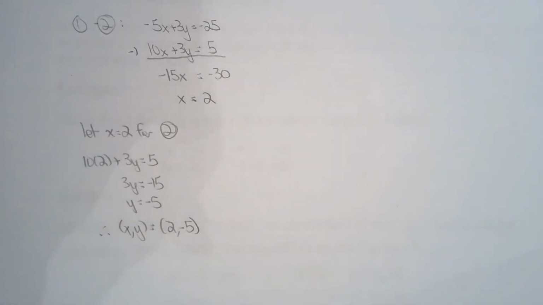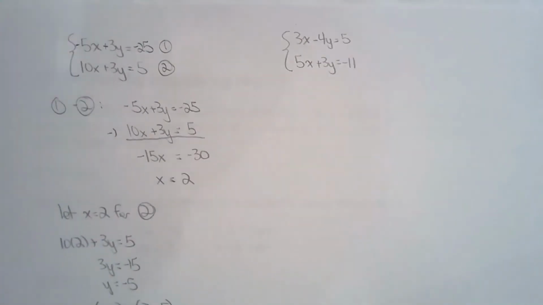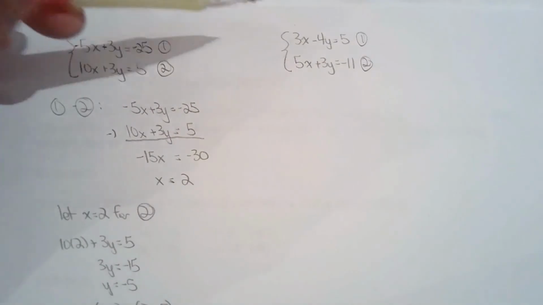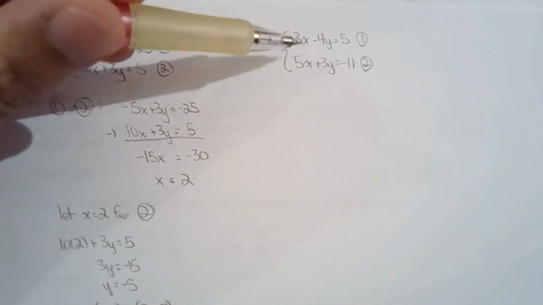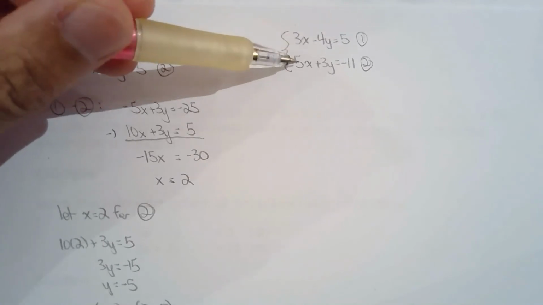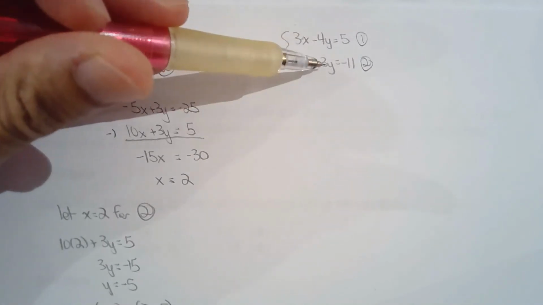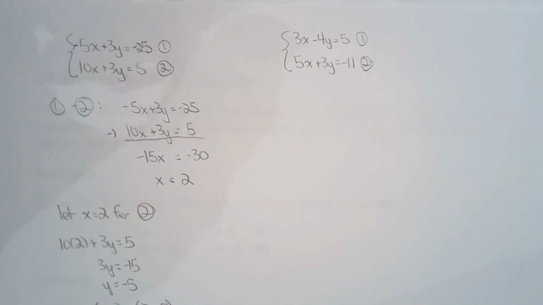Okay. Let's try to solve another system by elimination. So in the handout, we said that sometimes you have to multiply the equations by some value. You might have to multiply one of them or both of them. So right now, I can't eliminate x or y because the coefficients are different magnitudes. So this is magnitude of 3, magnitude of 5, magnitude of 4, magnitude of 3. So yeah, I can't add or subtract.